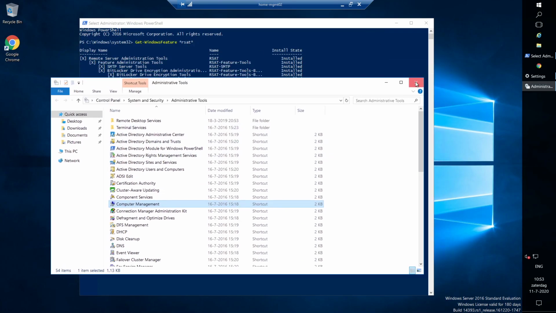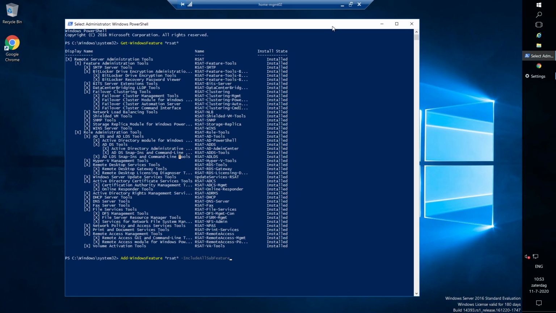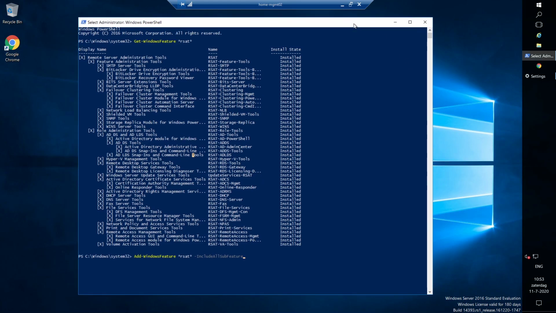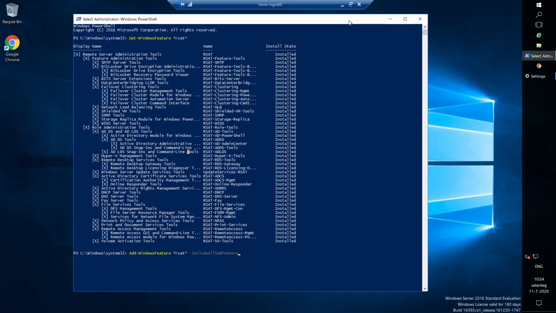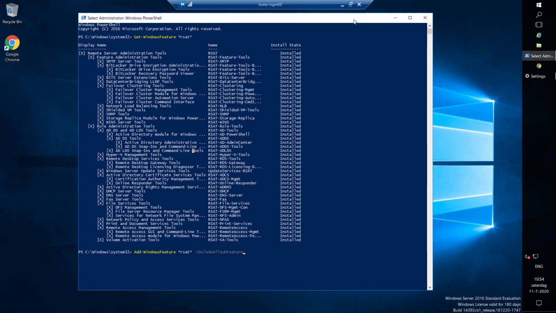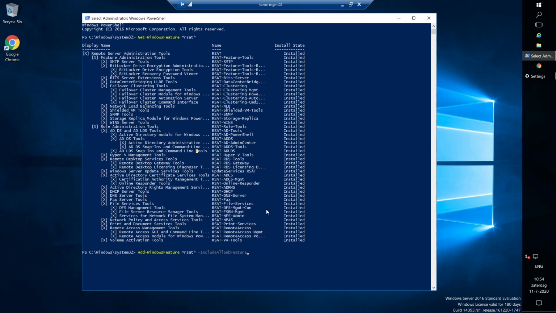So I think it's better to use a server operating system in a data center, especially because you're running with elevated credentials, with an admin account, and it's not very wise to do that directly on your laptop. And Windows 10 in the data center, you don't see that often. It's more like a server operating system. So yeah, I'm going to wrap up this video now.